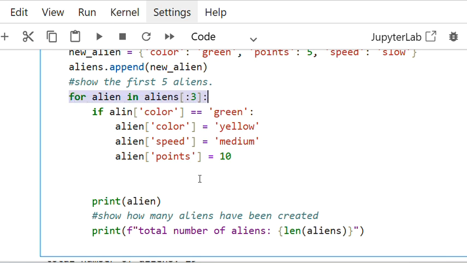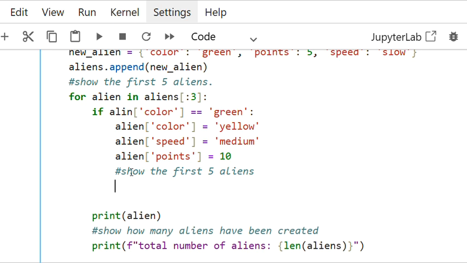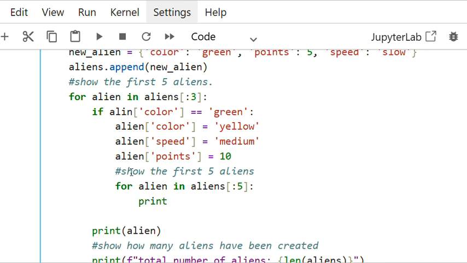Okay, we made a slice, and now let me just show the first 5 aliens. And let me just print alien, which is, I guess, already written below.